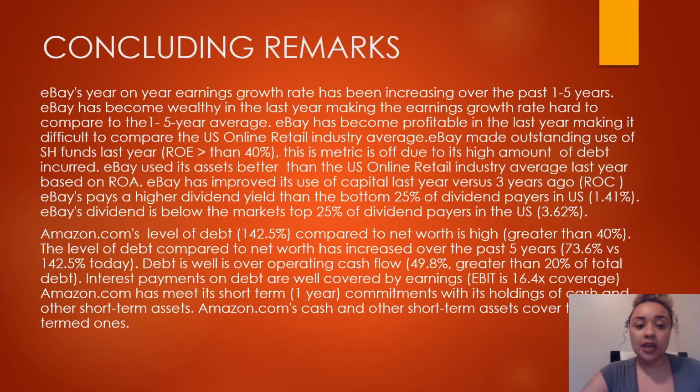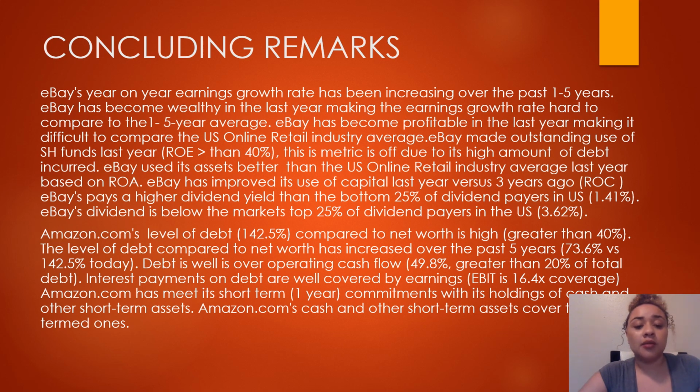And as for the concluding remarks, eBay's year-on-year earnings growth rate has been increasing over the past 1 to 5 years, and eBay has become profitable in the last year, making its earnings growth rate hard to compare to the 1 to 5 year average and to the U.S. online retail industry average. But eBay has made outstanding use of its shareholder funds, and its return on equity and return on assets are better than the U.S. online retail industry average last year. eBay also has improved its use of capital last year versus 3 years ago, and they pay a higher dividend yield, and their dividend is below the market top 25 of dividend payers in the U.S.